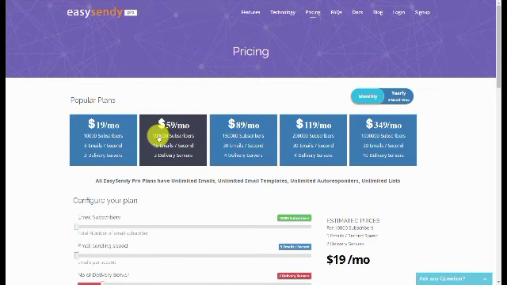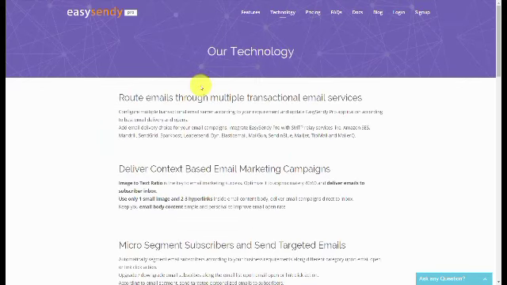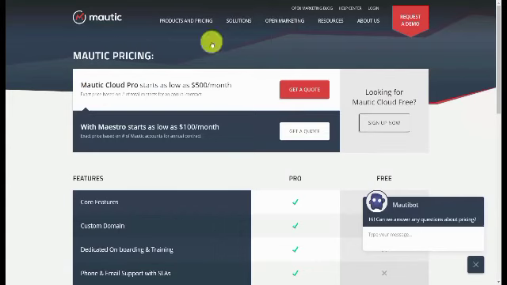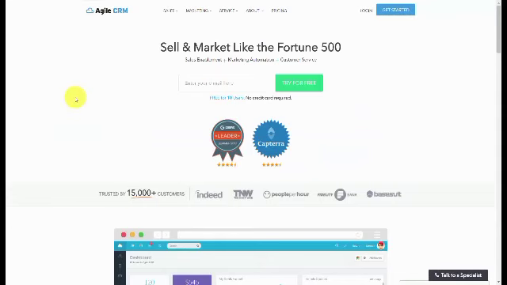And the pricing is again considered favorable to autoresponder companies, where you'll see that $59 a month would be for 100,000 subscribers. Now, Easy Sendie Pro is designed to work with a number of SMTP services, including Amazon SES as well as SendGrid and others. Another system is Mautic. Mautic is open source and free to get started. Now, there is a pro version that does offer additional features and has a variable pricing method.